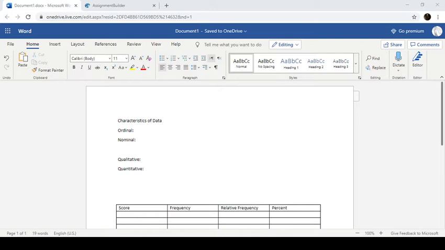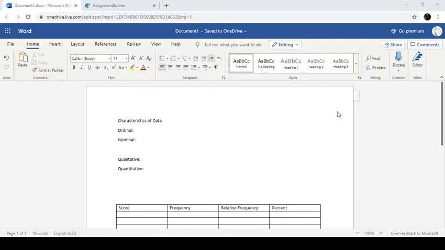Last week, we were talking about methods of collecting data. We were talking about things like the different types of studies we can have, the different types of variables we need to take into account, and we were kind of organizing that. Today we're going to see what we do with data after we collect it, which is organize the data.